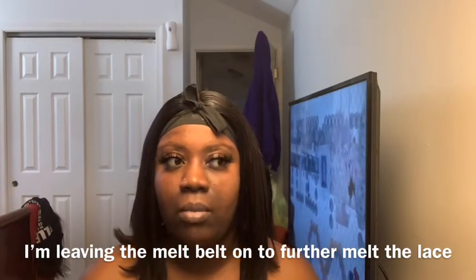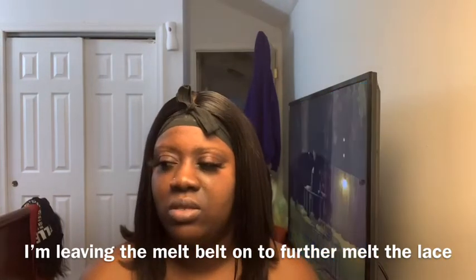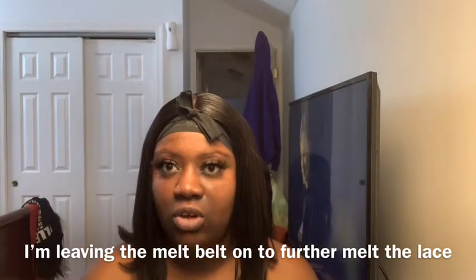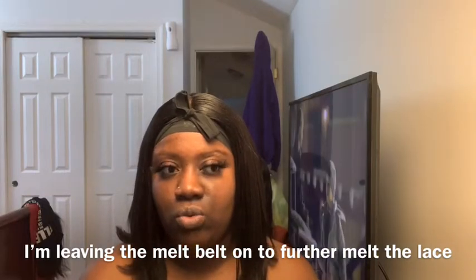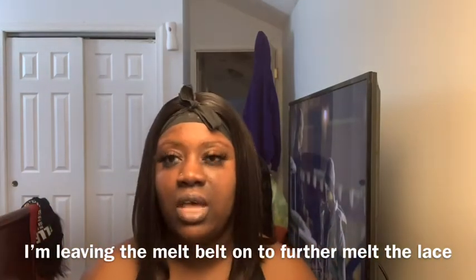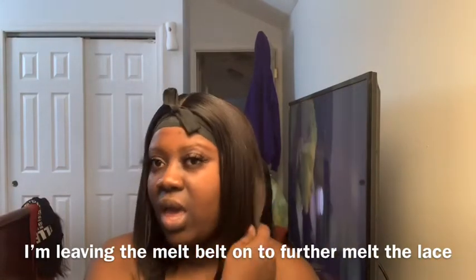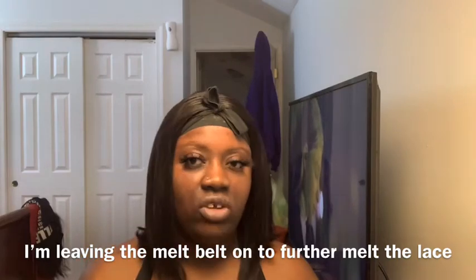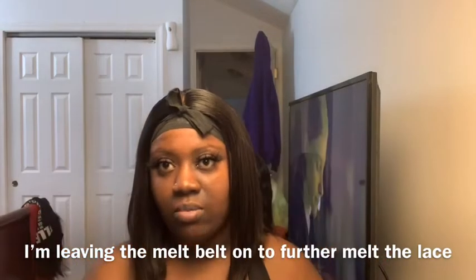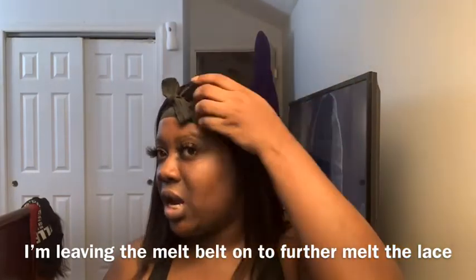I got this hair from a company named Anisahwig. Anisahwig is the name of the company. They contacted me through Instagram, and I agreed to choose one of the three wigs that they had sent me as options, as pictures. And of course, I kind of have a thing for straight wigs right now. And this is my first time actually trying a real bob. I believe this is asymmetrical because it kind of comes in like that. I really like it. I've seen a lot of reviews about it.